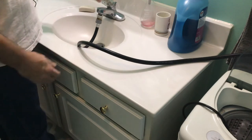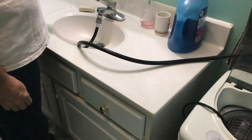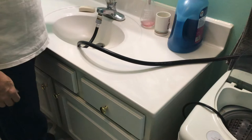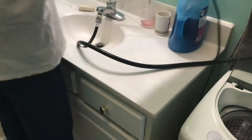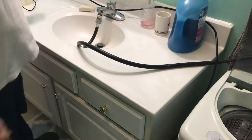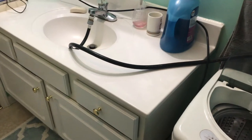Of course, you can adjust your water temperature by your faucet, hot, cold, warm, or whatever. I'll be doing warm. And then your electric will be connected by the plug. And let me turn you back around. I'll show you how I do the drain for this.